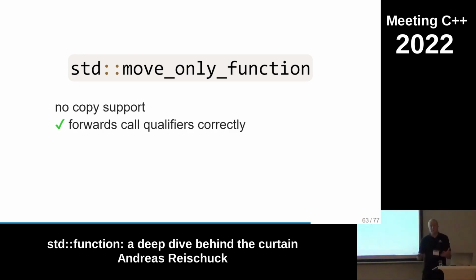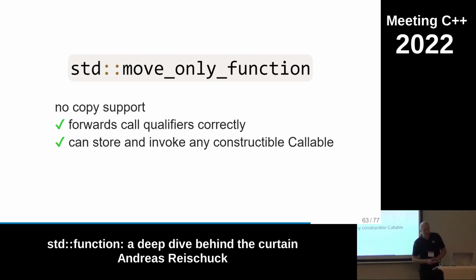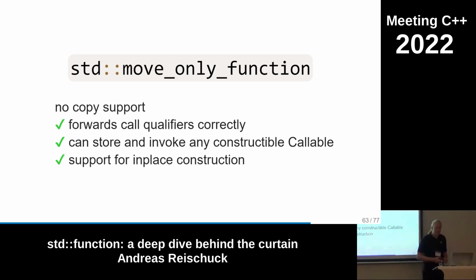And there are some other interesting traits they got right now. For example, they have the call qualifiers correct now. So you can have a const or noexcept in your signature, and that also applies to the call operator of your function. And you can again construct it with any callable object, like data members, member function pointers, and so on. It still works. And it also supports in-place construction. With std::function, you can only give it a callable as a copy, and then as we implemented it, it moves or copies it into its internal container. But move-only function supports that you give it arguments and it constructs it on the heap or in the small object buffer directly. So there is some overhead that might be mitigated for that.